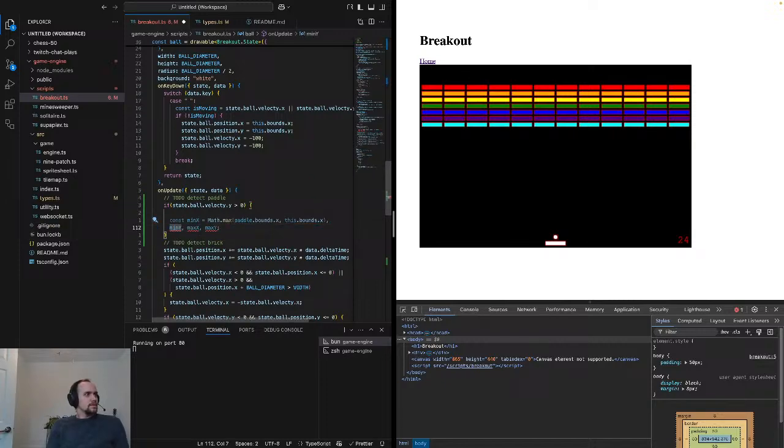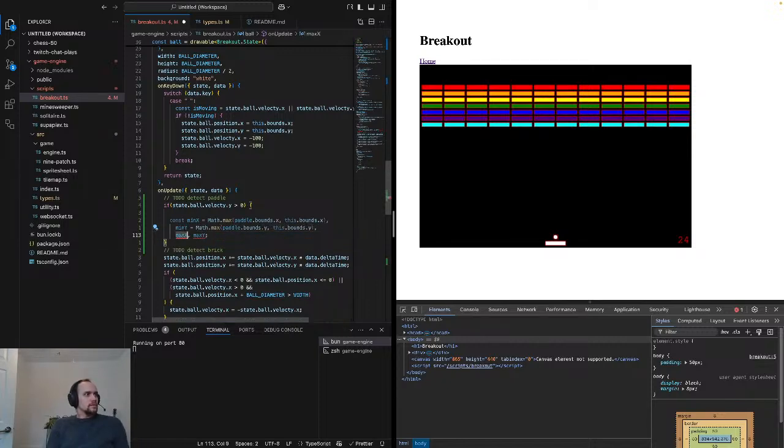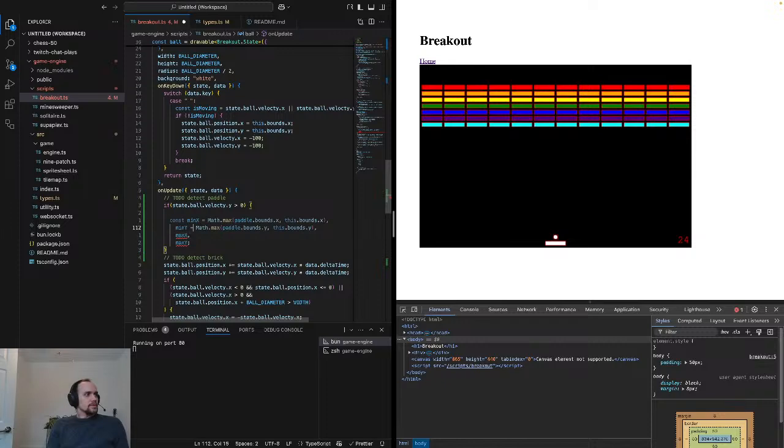This is very similar, except it'll be Y. Just align both of these. It's very similar.